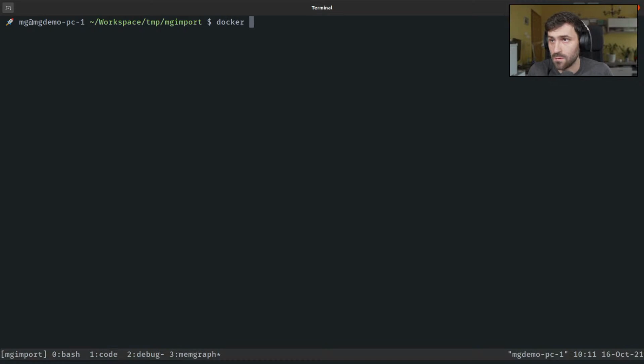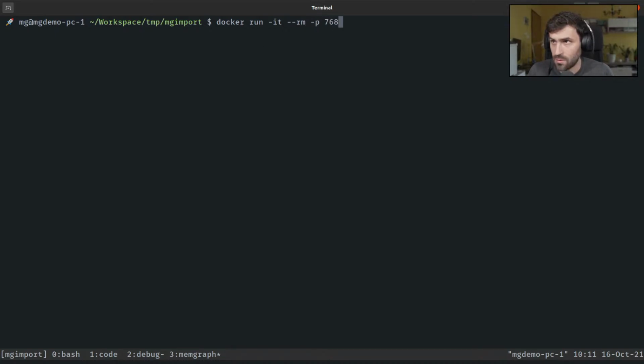Okay. docker run -it --rm. This command will run Memgraph in, let's say, interactive mode, which will just dump logs in the terminal. --rm will clean up the container after we stop it, and then -p is port or publish.